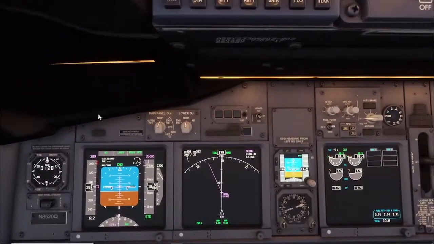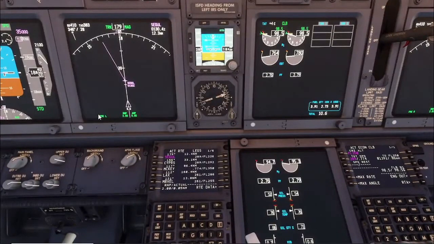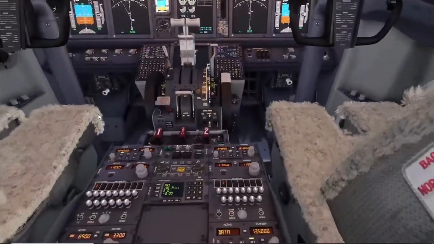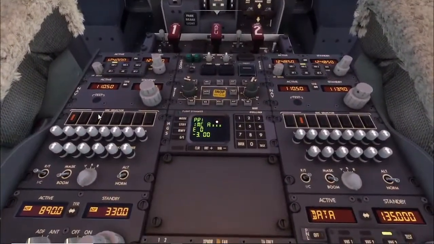All right, we are doing good. Now in a little bit, we're going to program our elevation and the length of the runway in here.